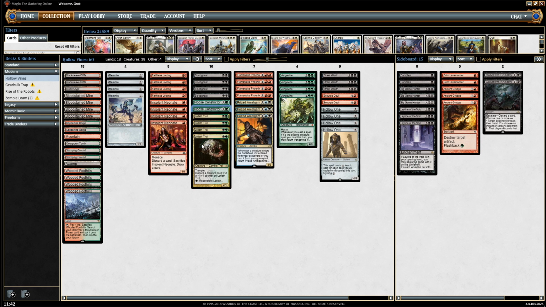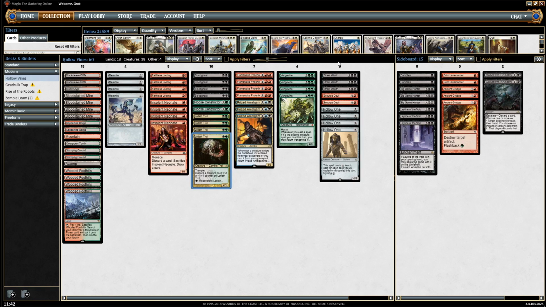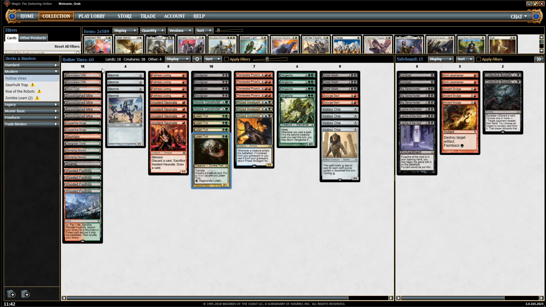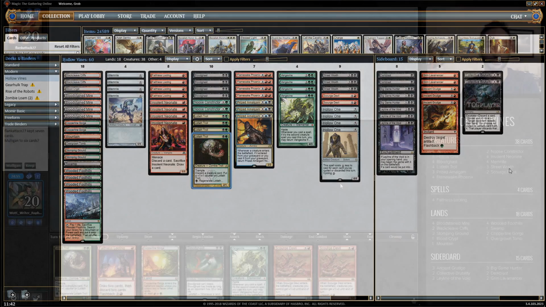Noose Constrictor and Lotleth Troll are discard outlets for pretty much everything else, and they beat very hard, especially Troll. When you discard 3 cards, it'll be a 5/4 trampler, and there's pretty much nothing that can beat it. The mana base is, well, nothing special. 18 lands, fetch lands for the Bloodghast, and the sideboard is pretty classic as well.